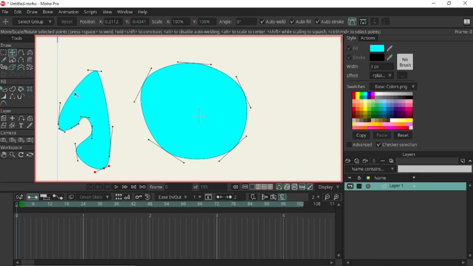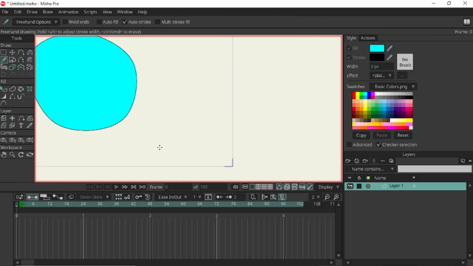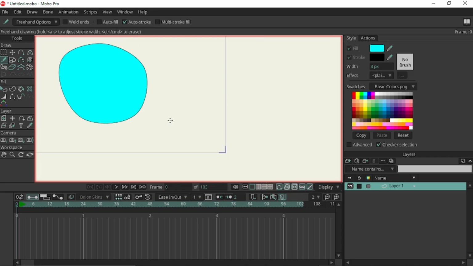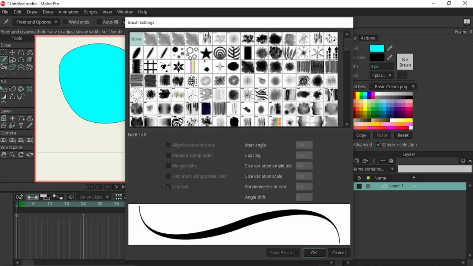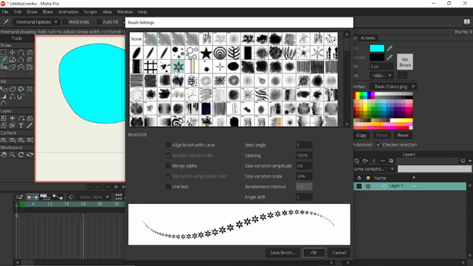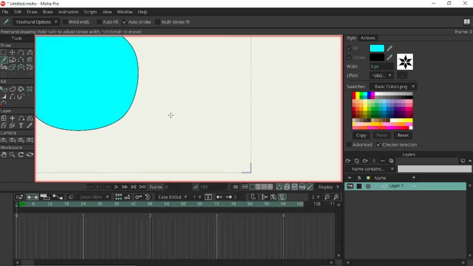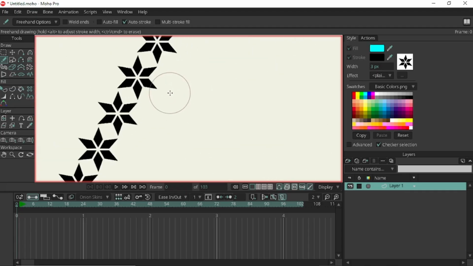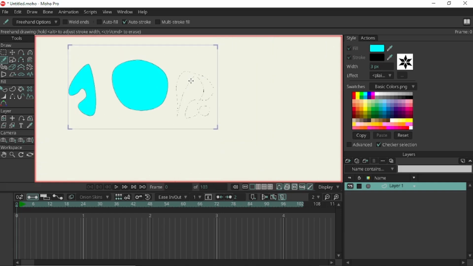Okay. I basically use this freehand tool when I want to draw effects. This is a freehand tool, just like your pen, you can change the pattern of your pen, the effect, the way you want it to look. By going to this, no brush was added, you can actually change the design of the brush you want it to be. I can actually change it to this. Okay, let's use this method. Then if I click on that right now, I draw. You can see using the left side of my mouse, I can draw it. Okay, zoom, you can see it created the pattern. That's the third method of drawing.